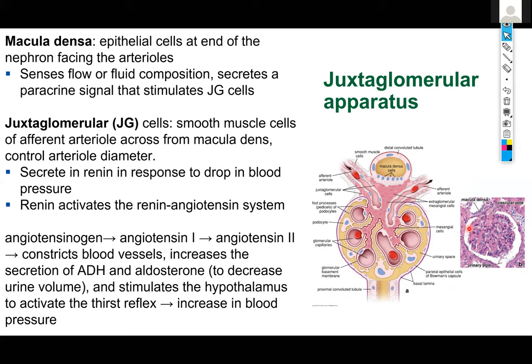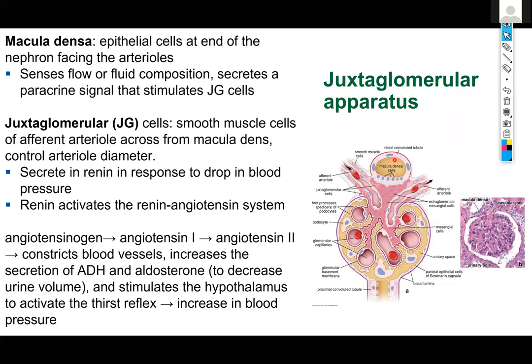So I mentioned the word juxtaglomerular nephron earlier. I also want to stress juxtaglomerular apparatus. The juxtaglomerular apparatus is a group of cells, including macula densa and mesangial cells, that do a couple things. One of those is regulate the relative diameter of the afferent and efferent arteriole. And they do that by sensing flow, so bulk fluid flow past a certain point, and or fluid composition. And they accomplish this via paracrine signaling.